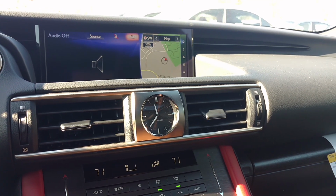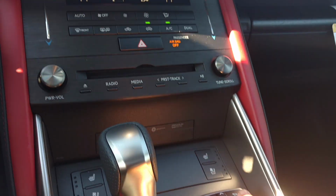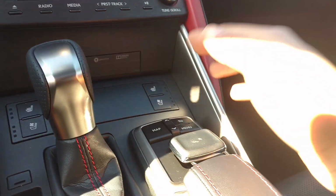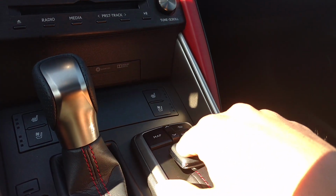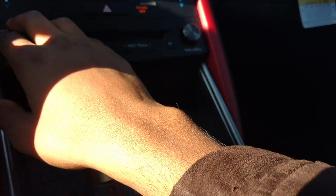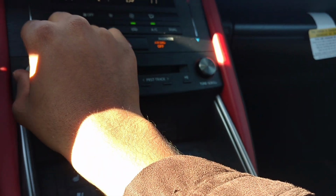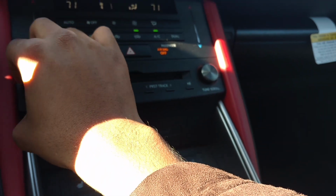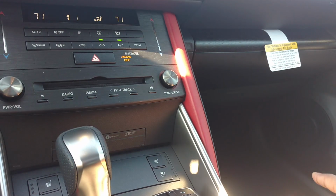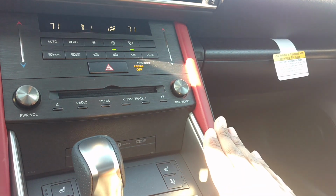Sometimes you'll be troubleshooting a lot of stuff in here, and you can get that Mark Levinson too. So don't be saying you have to go to the higher Lexus. You can get the Mark Levinson on this car. So we can turn on the radio. This is like a premium sound. Just to show y'all the sound system. So the sound system works good. It's a premium audio system with a subwoofer in the back. I think 11 speakers, and it works very, very good.